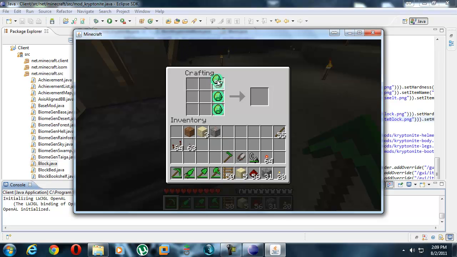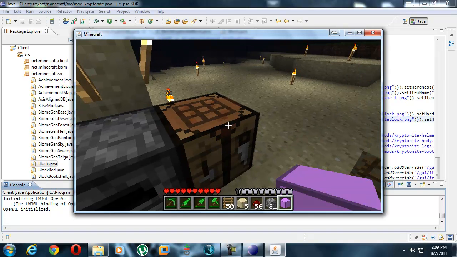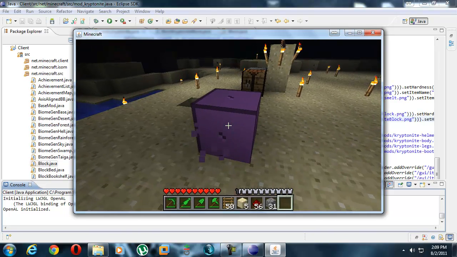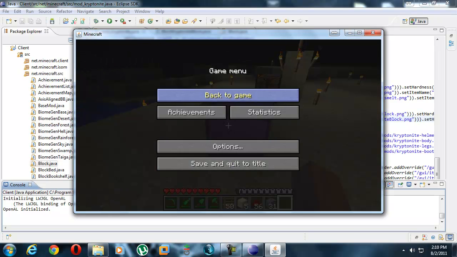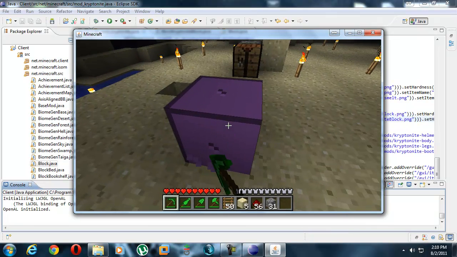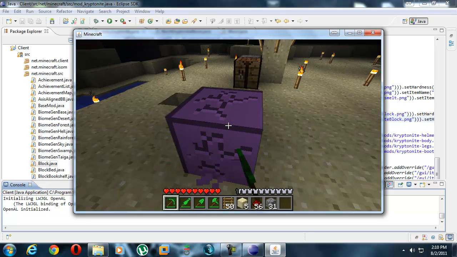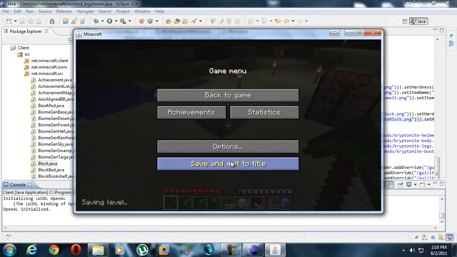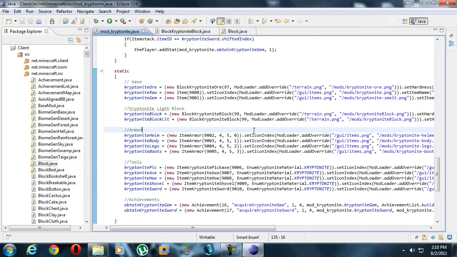Kryptonite block. Right? And that's what it is. That's weird. I thought for sure that I got the texture for this. Did I get the texture? Maybe not. Oh gosh, it's taking forever to break. I need to make it easier to break. Okay, anyway, let's fix that real quick.